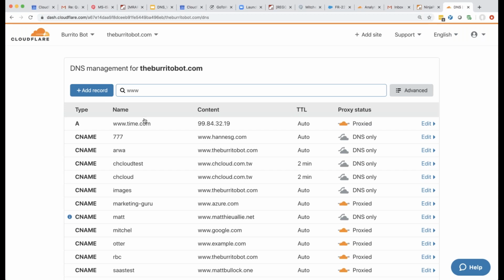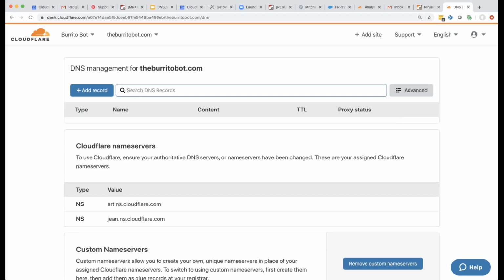And then once I'm here, you'll notice that there's this proxy status that's shown. In Cloudflare, we have two types of statuses. One is DNS only, and the other is proxied. So for this demonstration in particular, we're only really caring about DNS only. So that is what we call gray clouded. Anything that we orange cloud is proxied, meaning that we rewrite this content and we insert a Cloudflare IP over top of it, so that now we become the edge that the customer connects to versus actually just serving up the DNS entry itself.